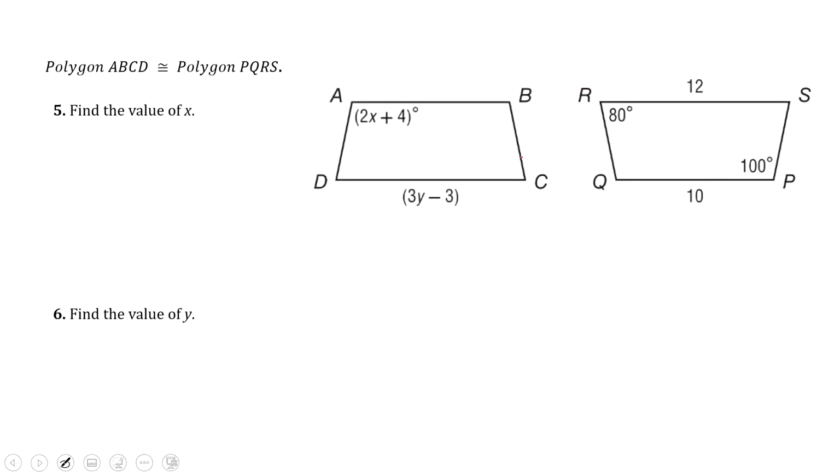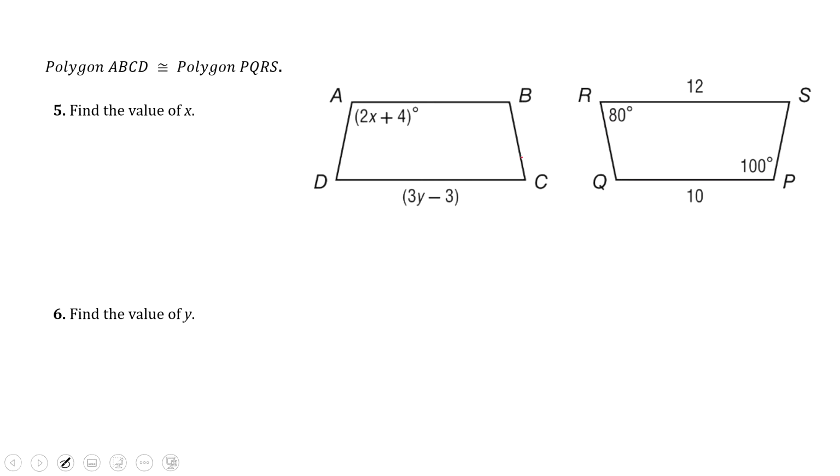Okay, a couple more. Here they're polygons. All the rules still apply: corresponding angles, corresponding sides, congruent. The polygons are congruent. It's the same convention from the naming: the order of the letters is how they name the polygon. Those are the corresponding angles. Solve for x, solve for y. Enter answers in Edpuzzle. Come back and check and see how you did.